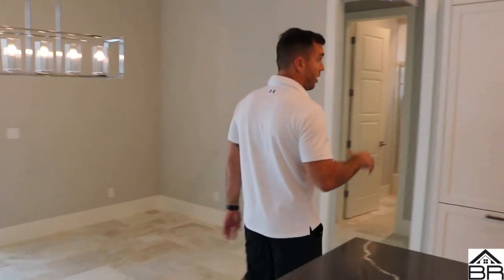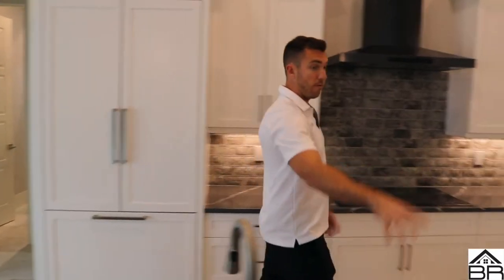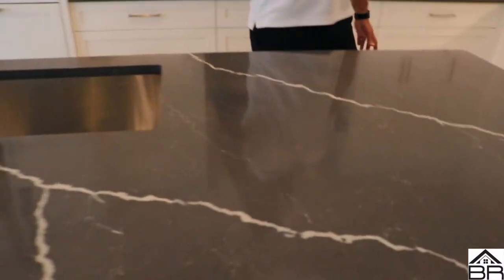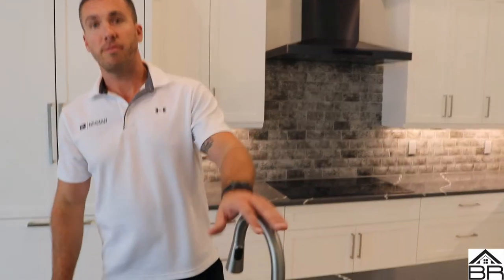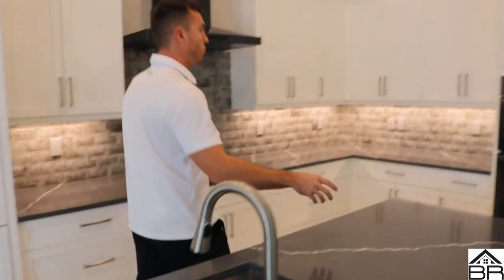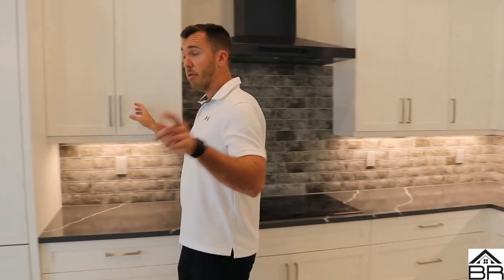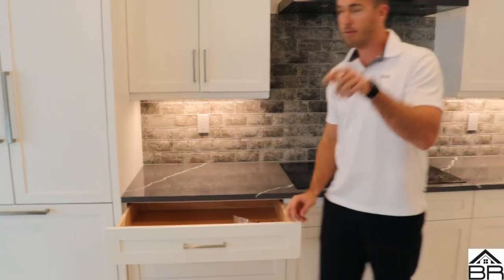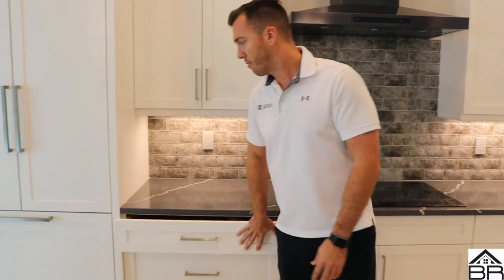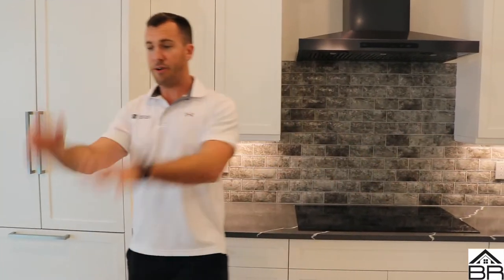But check out this kitchen. All custom cabinetry. These are quartz tops. That's what they chose. We give you an allowance to cover level 3 granite and up, so that's usually going to cover a nice quartz top too. Also, faucets, fixtures. We give you nice either Moen, Kohler, whatever you want to choose. Appliances, we give you a good appliance allowance that's going to cover you on nice high-end appliances as well. All our cabinets are custom cabinetry throughout, as you can see. Soft close, I always talk about cabinets too. Dovetail undermount slides, soft close on every single drawer in the house. So, showcase this kitchen, nice big island.